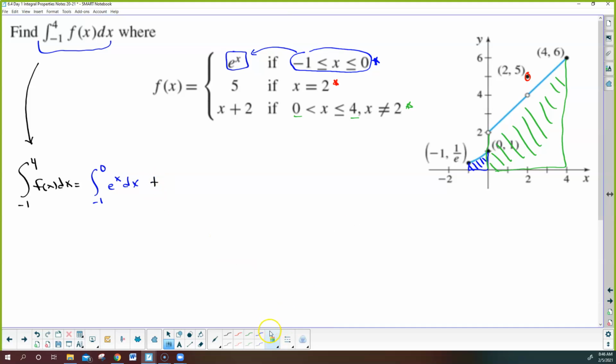And then we're going to add the area under the curve. Now notice right here, maybe I'll put this in, but it's not going to make sense. So you might not want to write this in red because I'm actually going to erase it. I have the integral from 2 to 2 of 5 dx. If I go from 2 to 2, if I just have this straight line here, that doesn't have any area, right? That answer is 0. So I'm actually not even going to put that in because it doesn't really help us in the context of this problem. Being evaluated at a single point, we can kind of ignore.